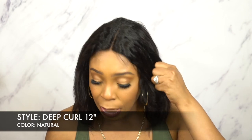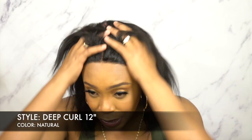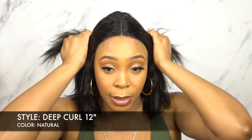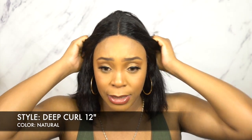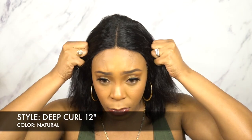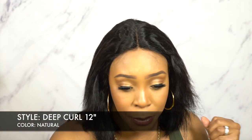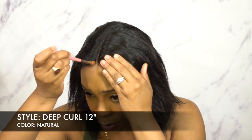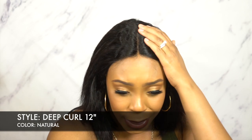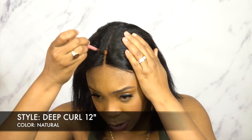The parting space is a lace parting space as well, five inches deep. Straight out of the box, it came with an HD lace front, but I didn't use my lace and spray on this - I didn't use it on the one I reviewed yesterday either. I'm not using lace and spray on these. So I'm going to go ahead and style it on camera and I'm going to use the mousse.